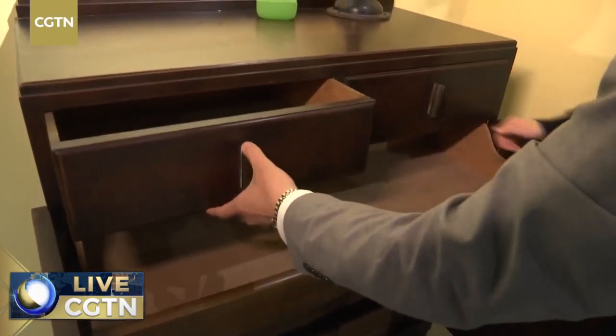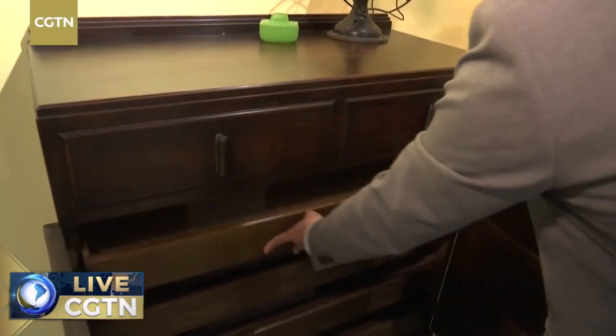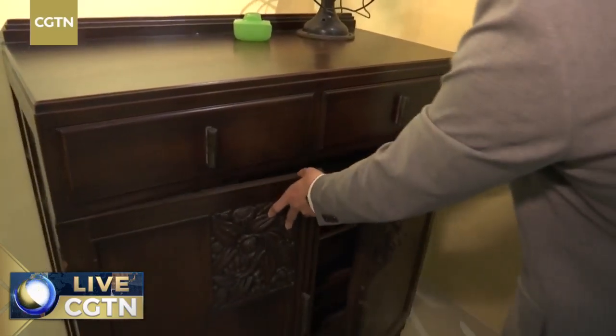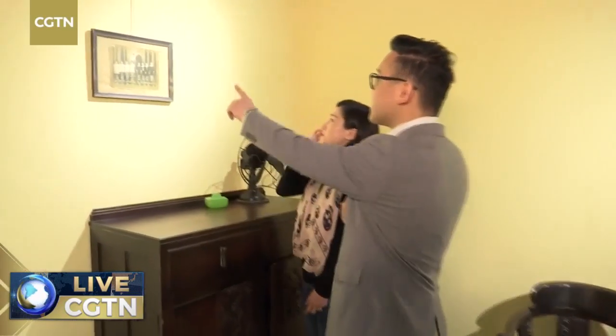So this is for all your shirts. Probably these are all for all your jewelries and daily items. And this fan is the real thing from the 1920s to the 40s. So that period in Shanghai was a very special period. Well, the locals call it the modern times. It's actually a concession period in Shanghai. For example, the French built a lot of buildings in local Shanghai and also along the Bund area, which is now one of the major tourist attractions. A lot of buildings were built during the 1920s in the Art Deco style, which is the same style as, for example, the Empire State Building in New York. And also we see this is a genuine photo, right?